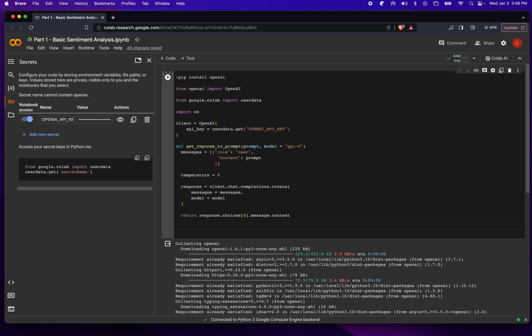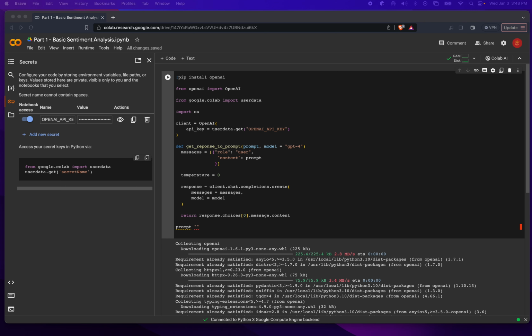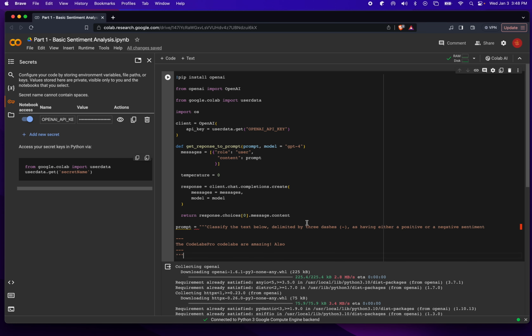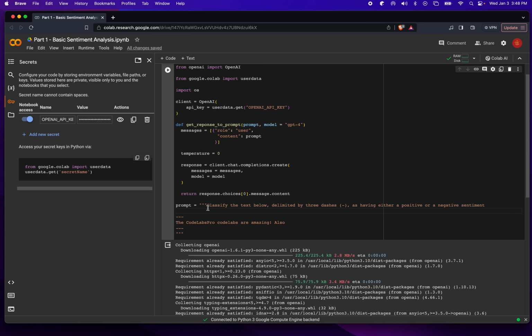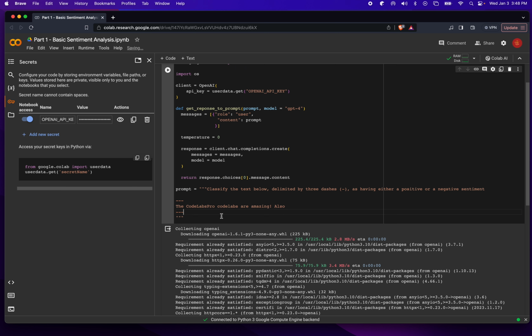So now that we have the function get_response_to_prompt, we can call that function, and I'm just going to copy and paste the prompt. The prompt that we supply is this. Here we are asking it to classify the text, and we're saying the Code Labs are amazing.